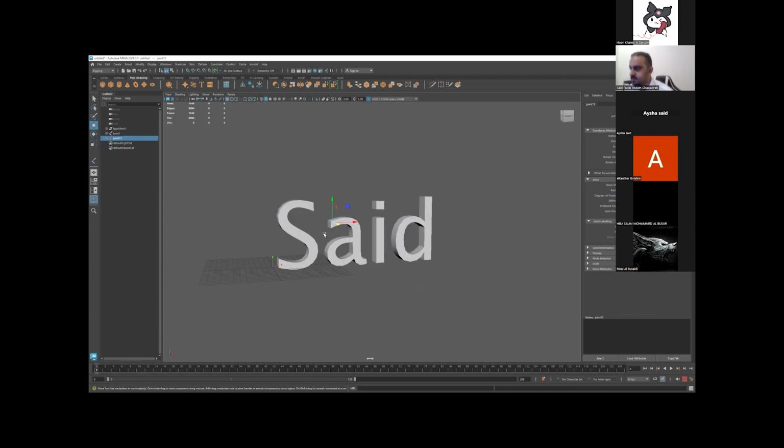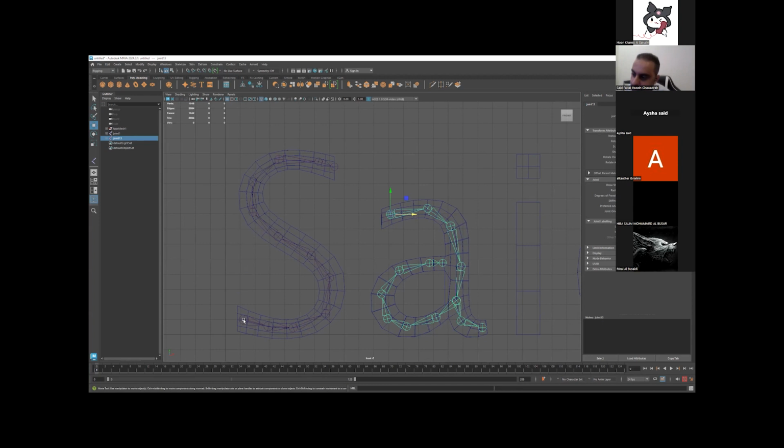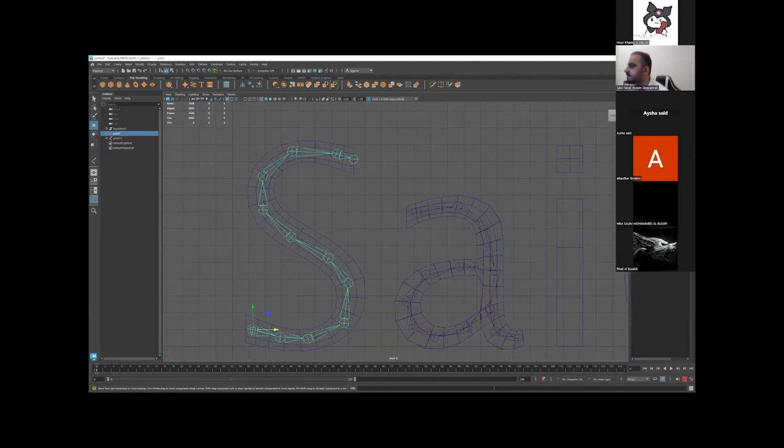Sometimes the size of the joints might be tiny or very large. How can you fix the size of the joints? Here inside the channel box, we have something called radius.